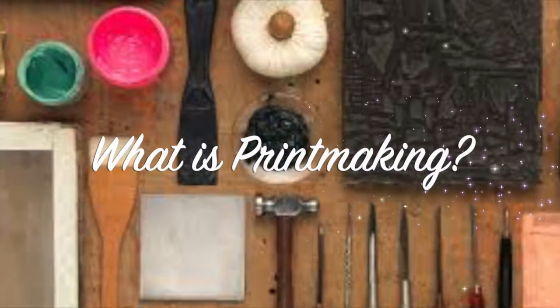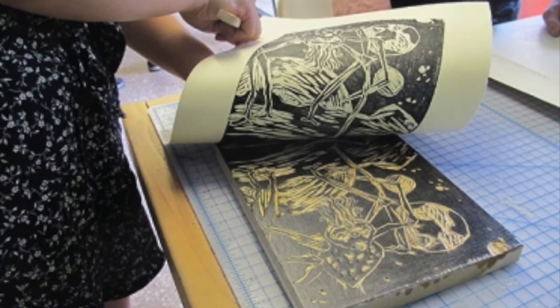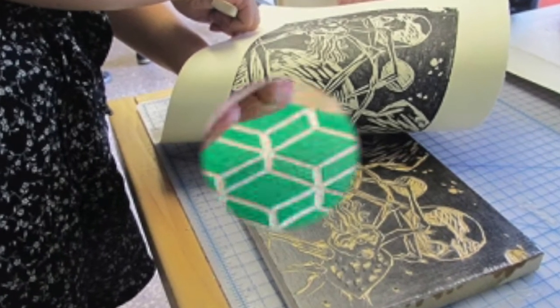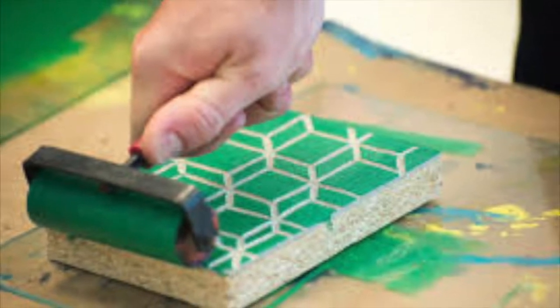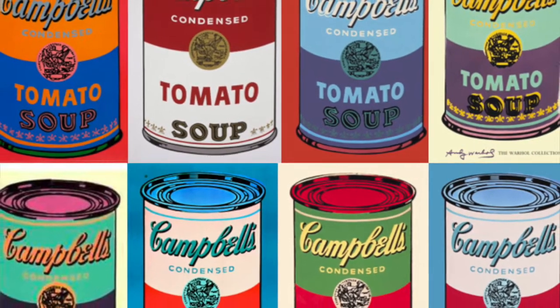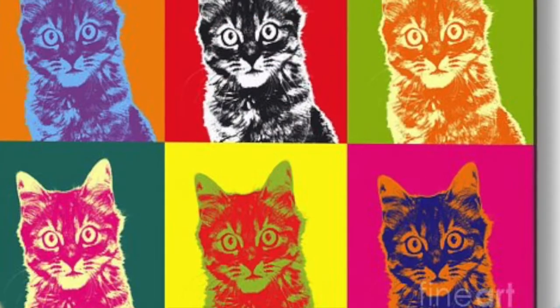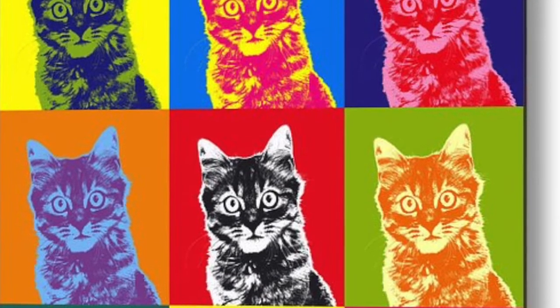So what is printmaking? It's an artistic process that transfers one image from something to another. One of the most famous pop artists, Andy Warhol, is known for his printmaking. He would take one image and then print it many times on one surface.